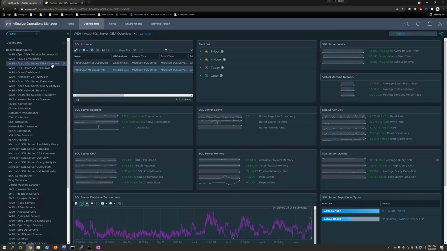So I thought this was a good use case to show everyone that you don't necessarily always have to build these super elaborate dashboards. I mean, they're great, there's tons of data that you can display, but there are quick wins that you can get on the spur of the moment, just by cloning some canned dashboards out of the box, and then quickly tailoring them to your needs. So this one is a good one to show.